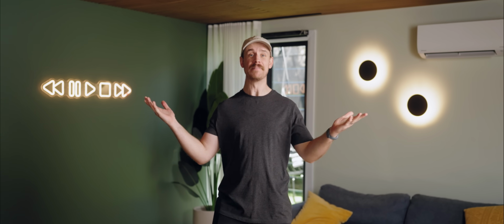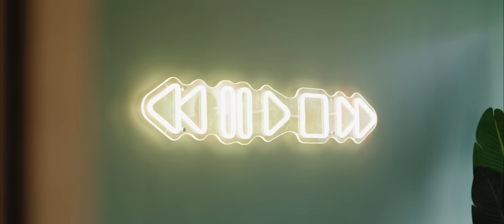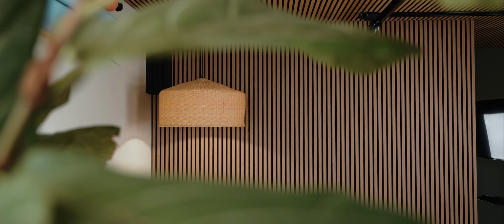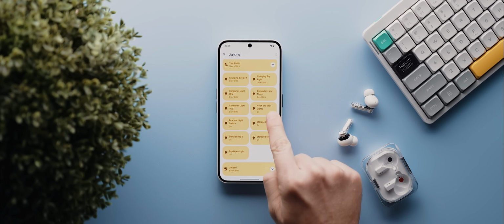All right, from there we have the lights. Hey Google, turn on the studio lights. And with that simple command, every single light that I want to come on in the studio comes on nearly immediately. And whilst they're actually all different products from different manufacturers, the key feature that I was looking for when I was buying all of these products was that they had to be both hubless and they had to work with the Google Home app.